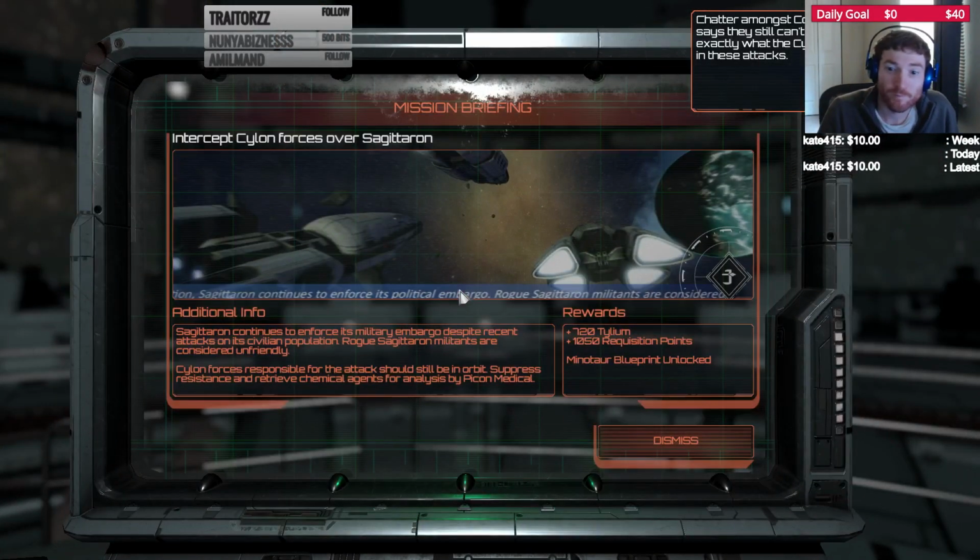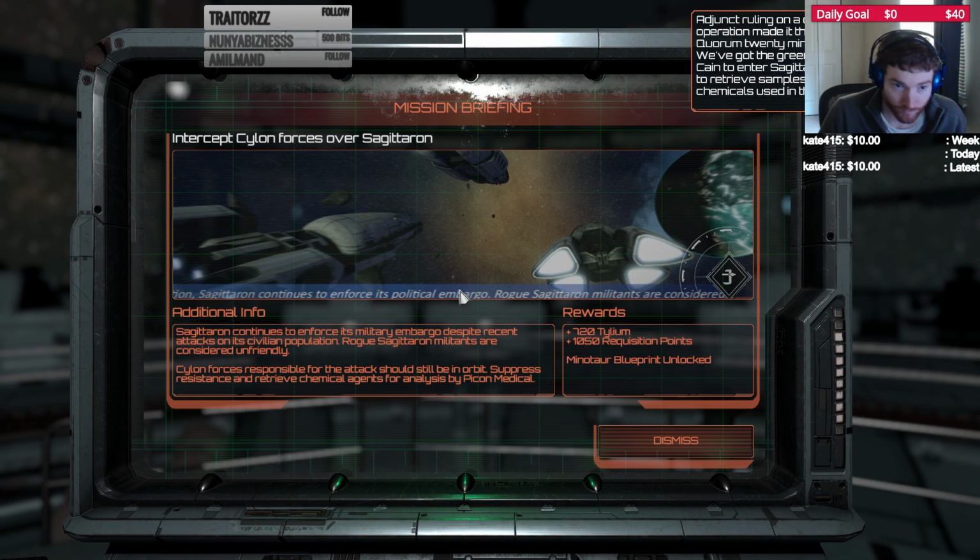Chatter amongst Cottle's crew says they still can't pin down exactly what the Cylons used in these attacks. I think the Cylons explicitly targeted Sagittarion because they expect Colonial Fleet to hesitate before breaking the embargo. They won't expect a quick retaliation. Adjunct ruling on a confiscation operation made it through Quorum 20 minutes ago. We've got the green light from Kane to enter Sagittarian space to retrieve samples of the chemicals used in the attacks. All we've got to do now is jump inside the Sagittarian border, hijack the Cylon chemical weapons, and get out before we cause a political disaster. Easy.